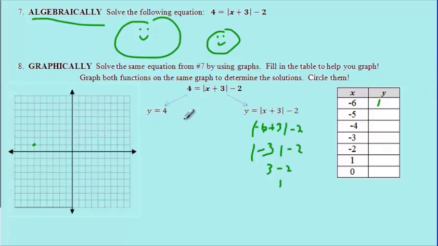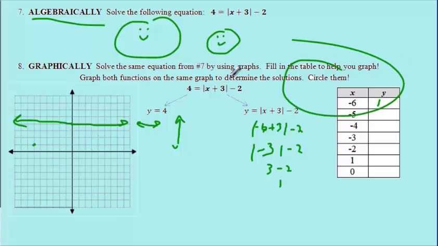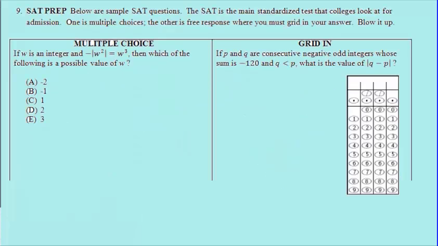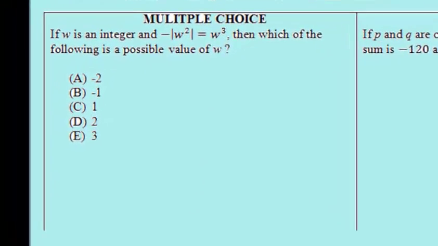Remember, is this a flat line or a vertical line? When y is 4, it's 1, 2, 3, 4. It is the flat line. So I'll give you that. That's why the y-intercept is always 4. So you've got this. We're looking for where they intersect, and make sure you circle them. Circle where these cross. If you need more points, add more points. Should be fantastic. Nice. And then the last one, I like to run a little SAT prep at you.